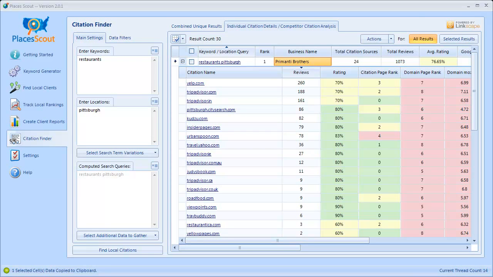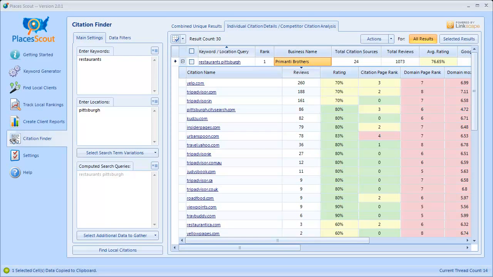So you might want to try some different keywords and see if anything comes back for those. Now, obviously, restaurants, there's going to be a lot of sources because a lot of people will leave reviews for restaurants. But for some more obscure keywords, you might not actually see many citation sources, and it's just because we can't verify that Google is actually indexing any citations for that given business.